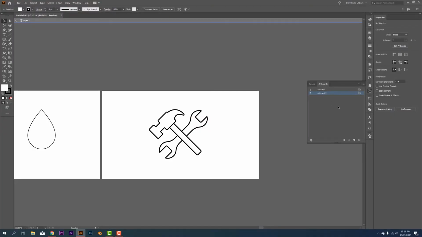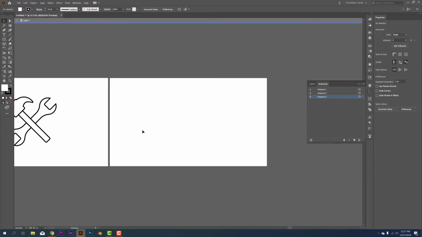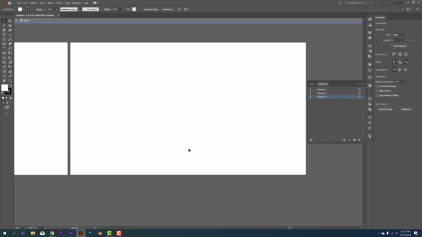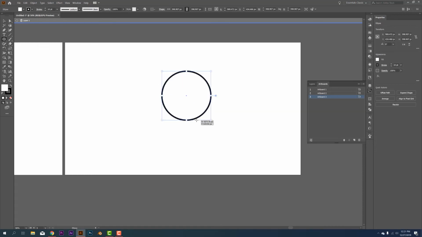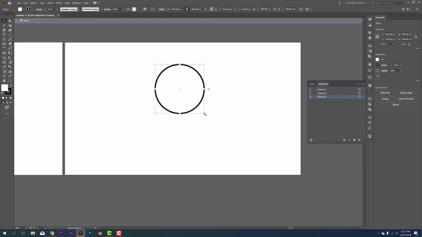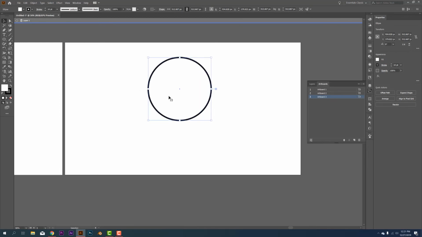Now, I'm going to show you how you can use the same approach by using primitive shapes in combination with the pen tool to create some really cool illustrations. So I want to do a little light bulb illustration using one line, and you'll kind of see how I'm doing it, but I'm going to start with a circle because light bulbs are circular. And I'm just going to bring that here.